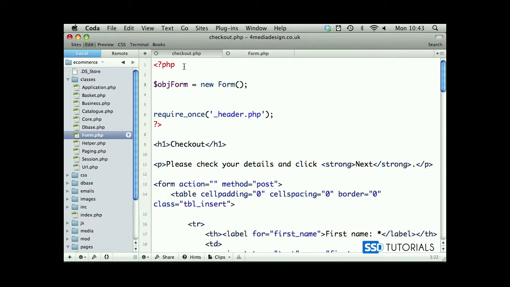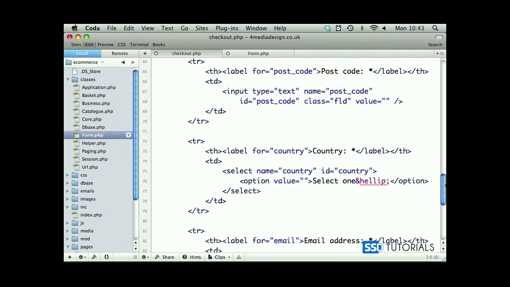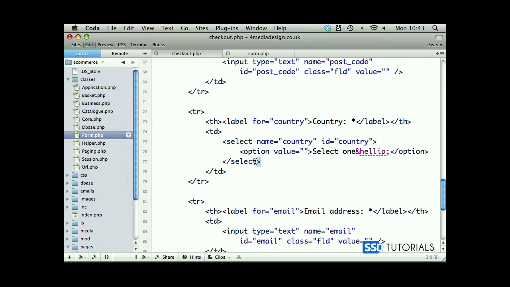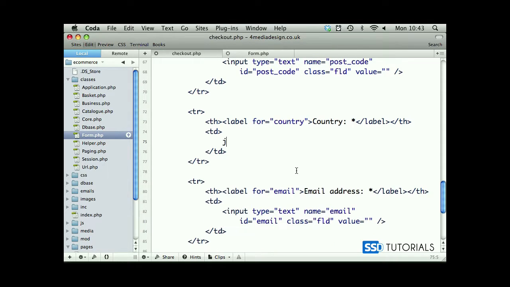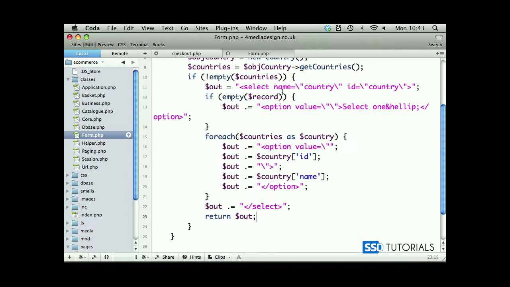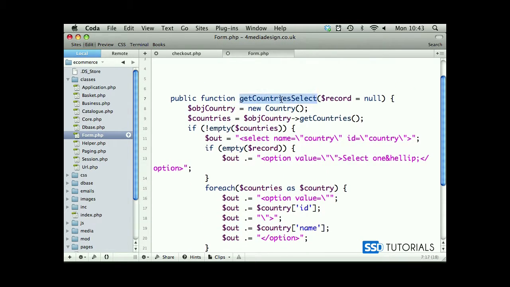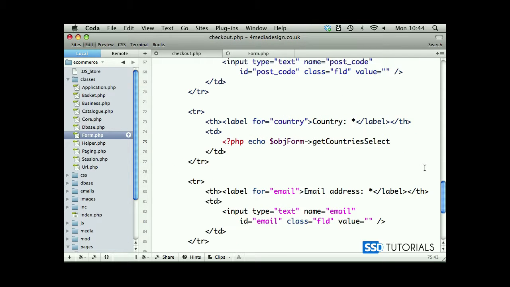Now that we have our object created, we copy the name of the object, scroll down to our country drop-down menu. We can obviously remove all this. So we're going to start with the opening PHP tag, echo $objForm, and we obviously need to call our method. So it's best if we copy the name. We're not passing any parameter, so semicolon right at the end and closing PHP tag.